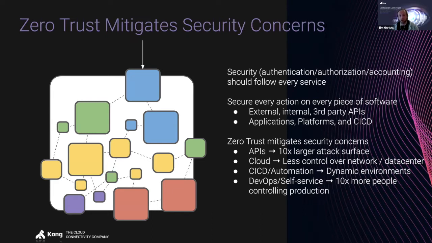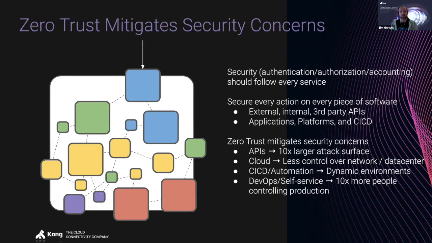And so what I want to call out today is really thinking about authentication, authorization, and accounting on each and every API. When I think about APIs, I'm talking about the APIs that are coming up because they're externally facing for that application. Maybe they're internal APIs that are only used between services. Maybe they're even third-party APIs like we're using on the public cloud or our CI/CD system. So my belief here is that all those APIs, regardless of what software system they're running on, should be secured using that AAA paradigm. And then I think once you do that, that mitigates a whole lot of the concerns, right?